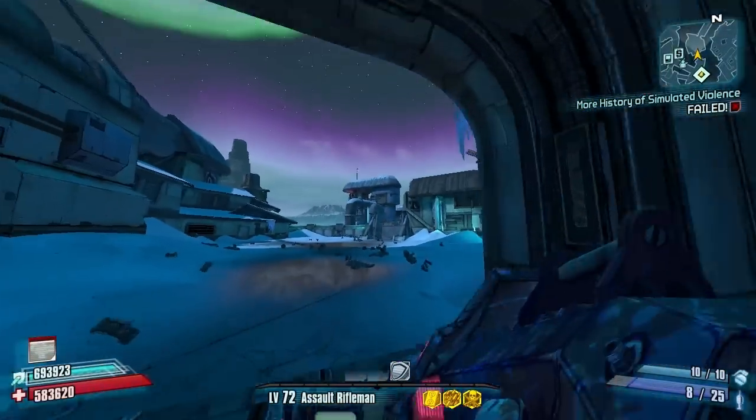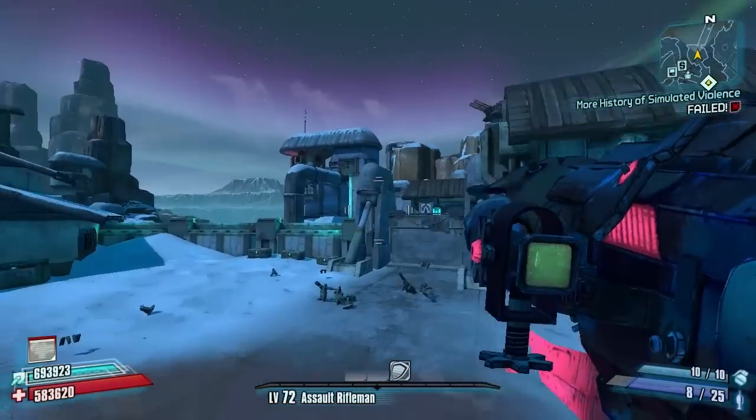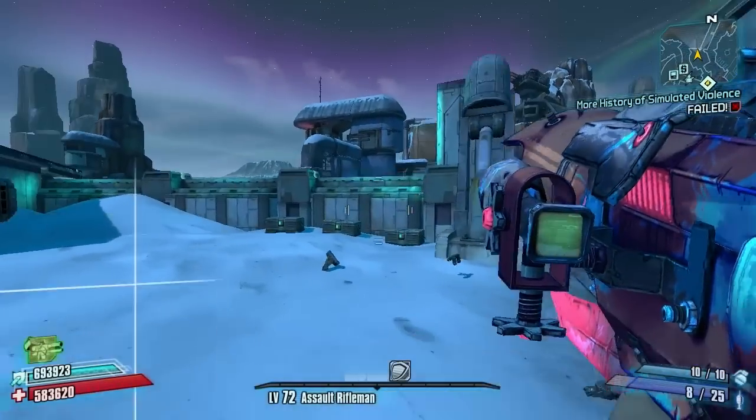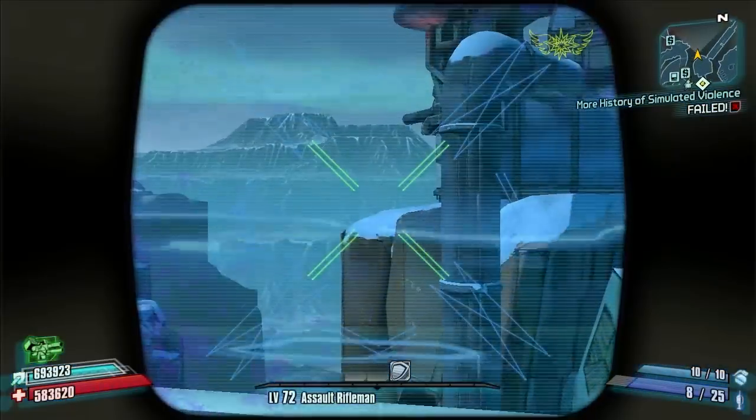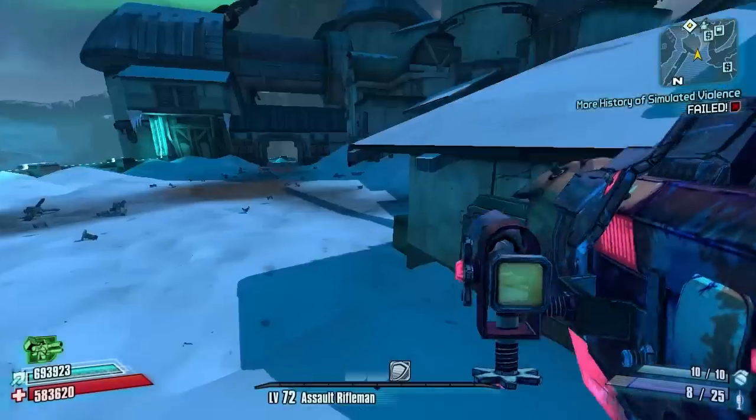You can actually do the Destruct Peak skip easier with Axton. That'll make it a lot easier if you actually want to make it from that rock all the way down there. So, very easy.